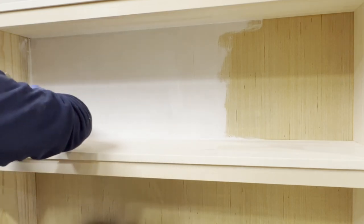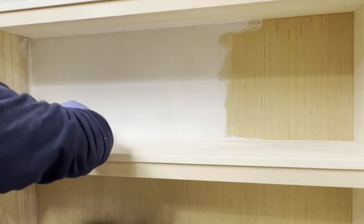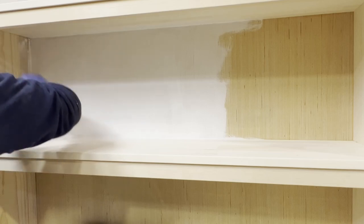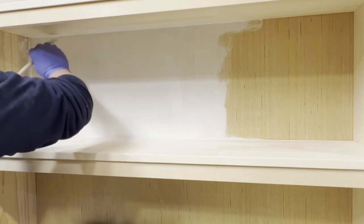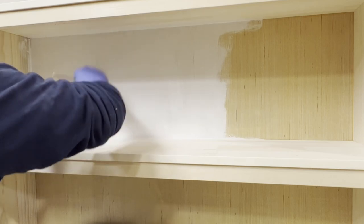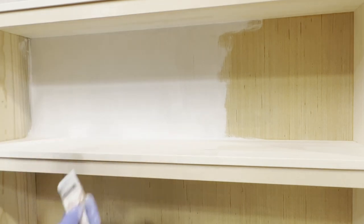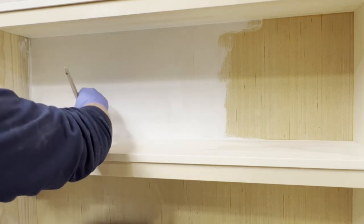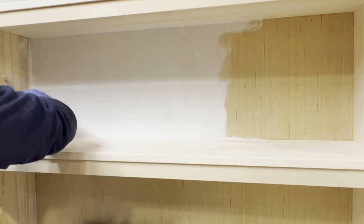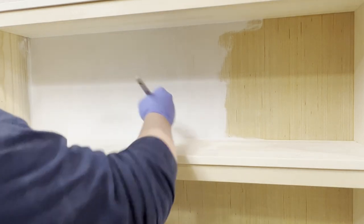Sometimes, like on the pine, you sometimes follow the grain of the wood too. It's not totally straight, but sometimes you follow the waves. But see, this gets a nice coat on there, and then you do the same thing for the next. It's kind of hard to get this coverage, but that's basically what you're doing.